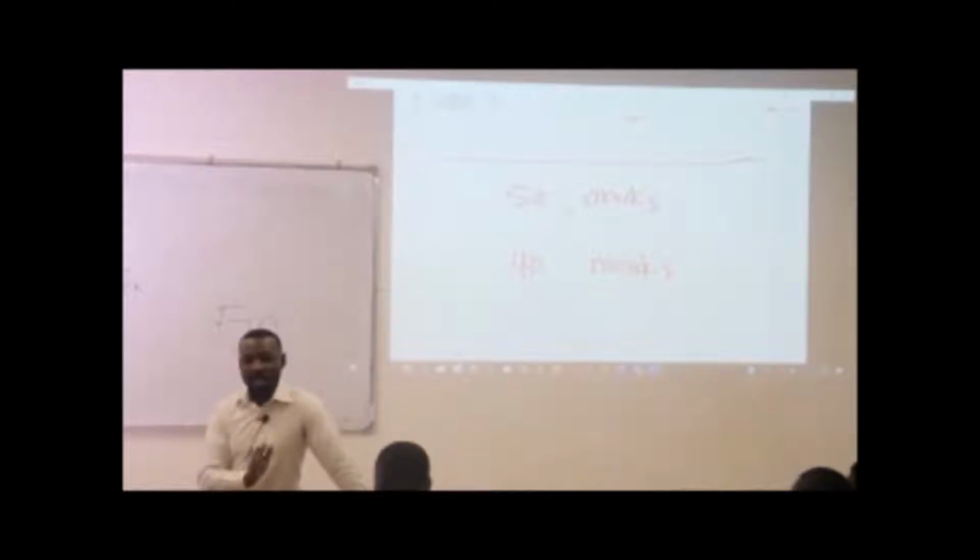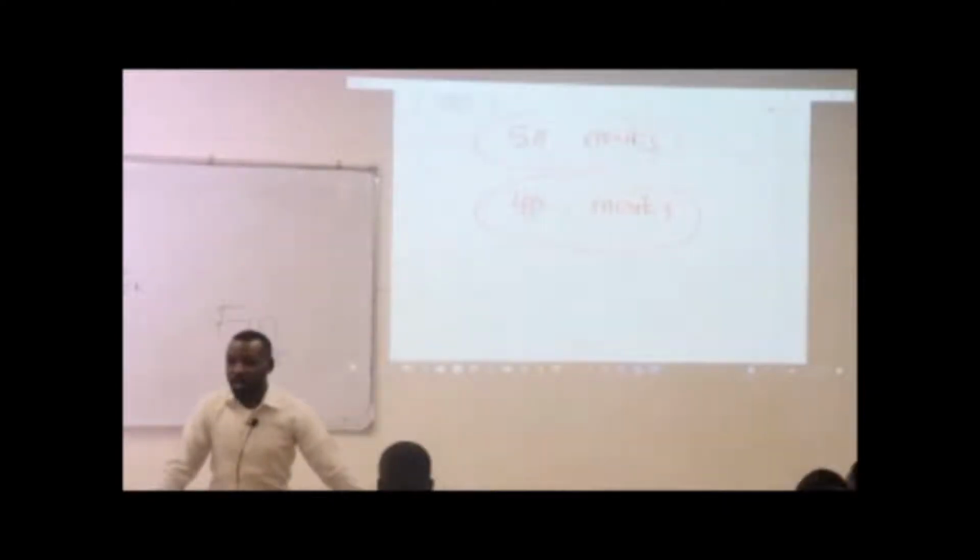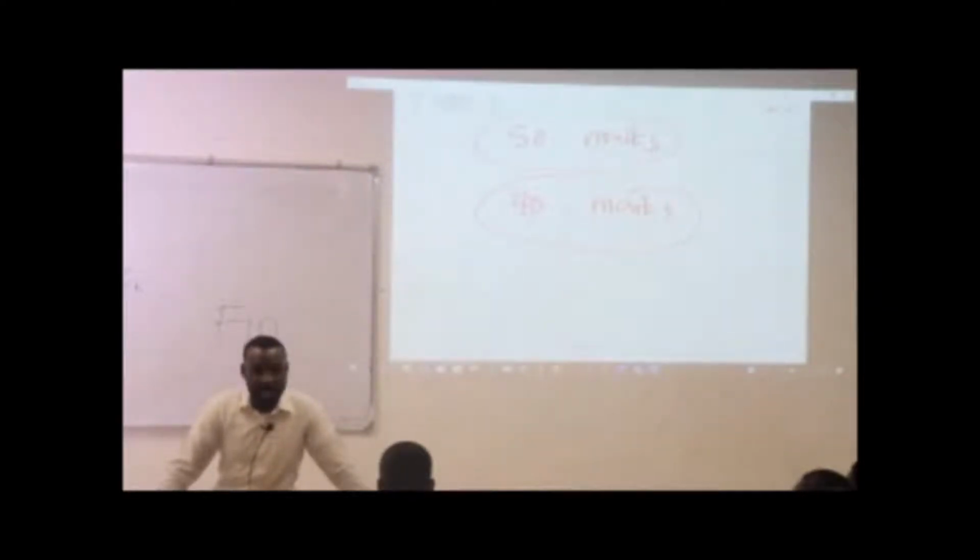at CTA level, we want a 50. If things are really bad, at least be in the 40s. At least be in the 40s. Okay. Therefore, how can I get between 40 and 50 marks? That's the question. Okay. The idea is not for you to get 100 marks. If you get 50, my job is done.